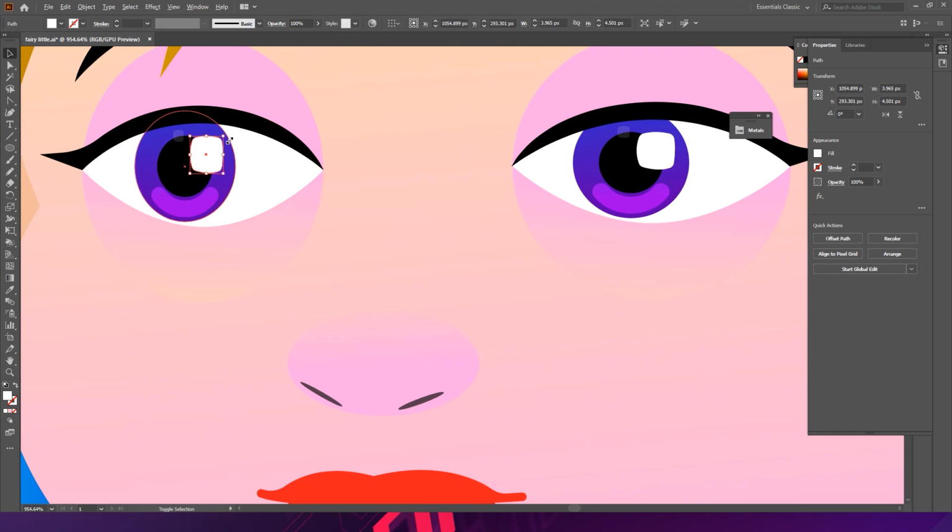Reduce the highlight size as they're looking too big.